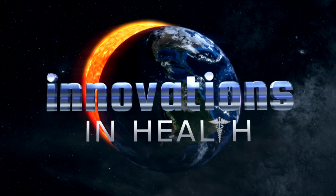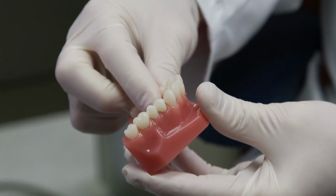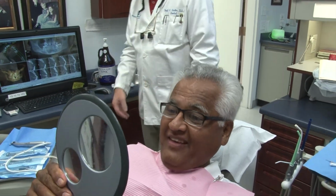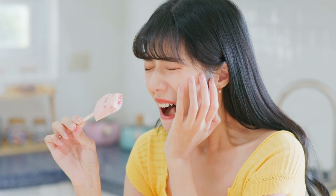It's a new day in modern dentistry. You can feel like yourself again with Shatkin Mini Dental Implants. Mini Dental Implants are the safe, fast, and cost-effective solution to many dental issues. Do you suffer with loose dentures? Are you afraid to smile or unable to eat the foods you love because you have missing or broken teeth? Mini Dental Implants are your affordable solution.